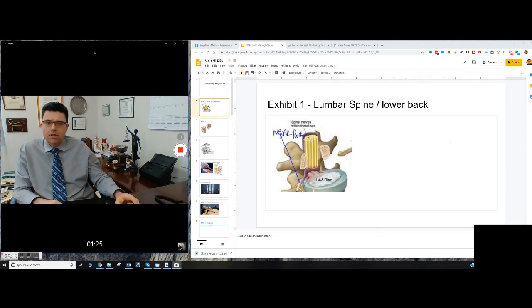So this case involved an individual. There was a $250,000 insurance policy. We made a demand of the entire $250,000, and the defendant said no. They offered 20. At one point, they said they would do a high-low, where the low would be 20,000 and the high would be 200.